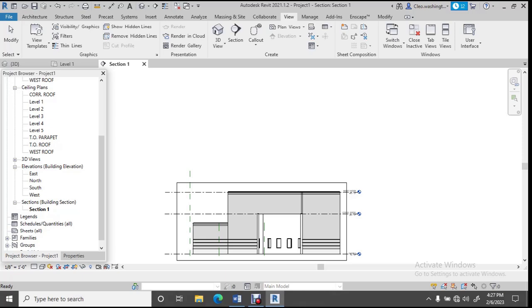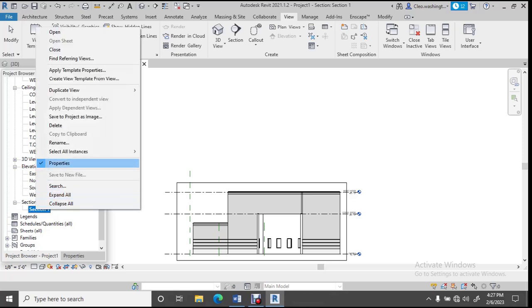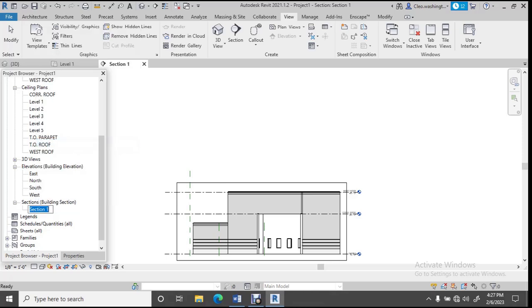We'll tell you what, let's go ahead and rename it. Right click on this guy and rename it. We're going to rename it to West Corridor Section, and I want this in all caps, okay? West Corridor, you can abbreviate it, Section, and hit enter. And now that renames your section.